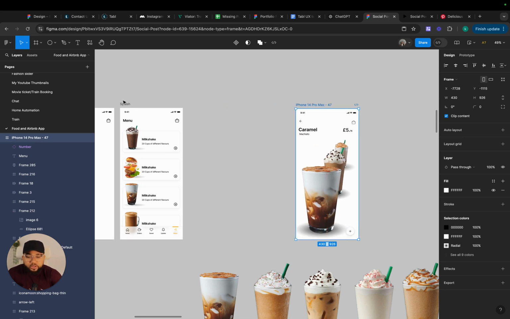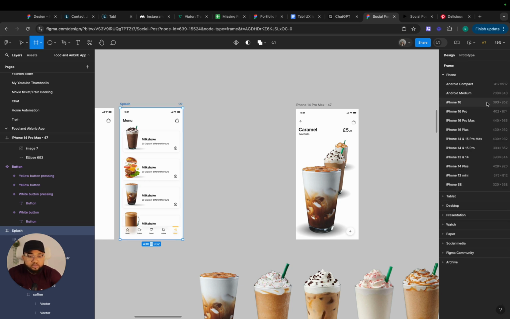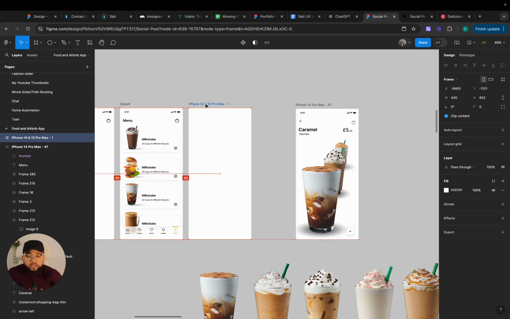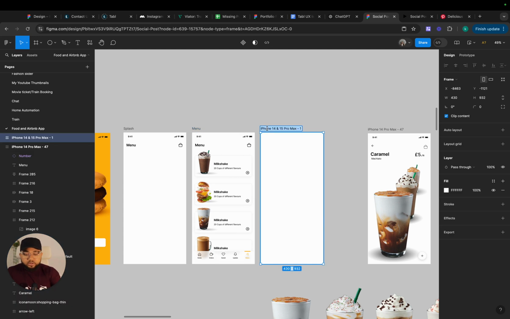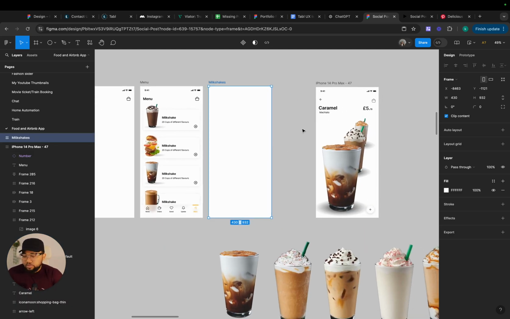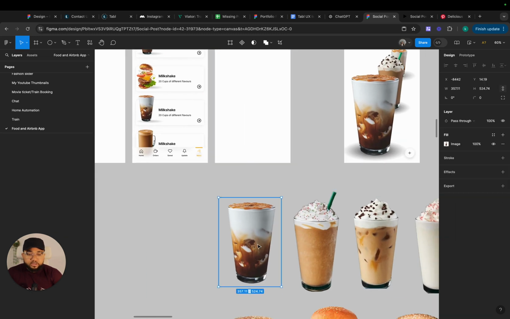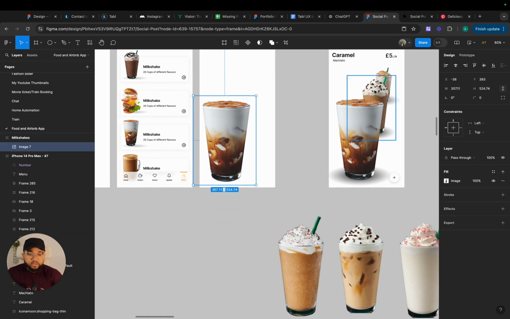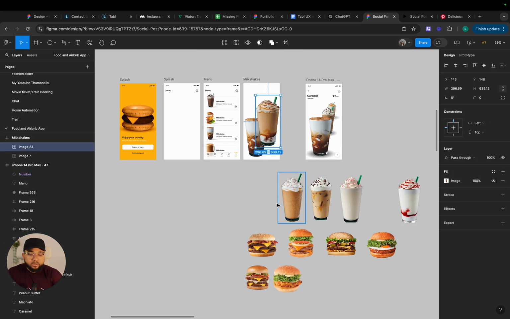So we're going to be recreating this screen. So it's time to get another frame, 14 15 Pro Max. Get it here. We'll call this menu, and we also call this just milkshake. So to continue, we're going to set this plus icon we already have. So set this here, and the next one is link this and this.